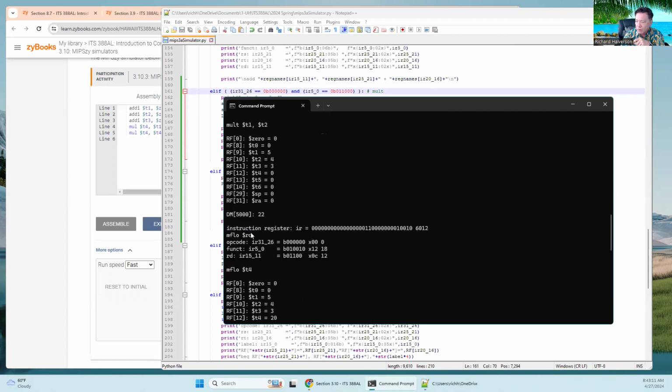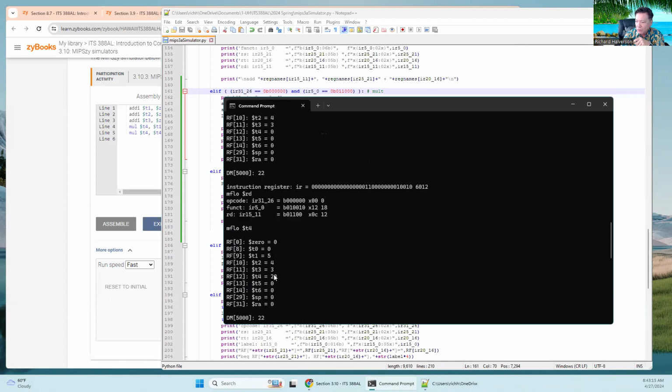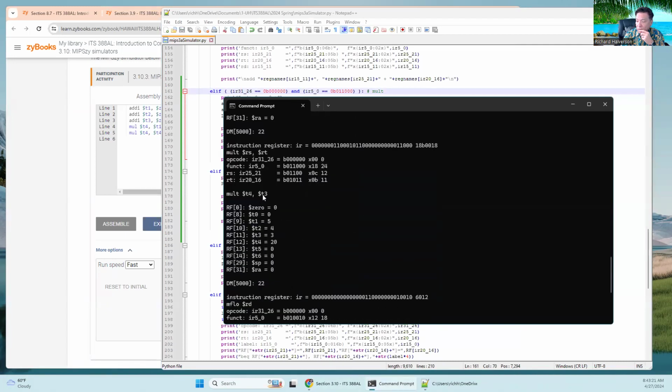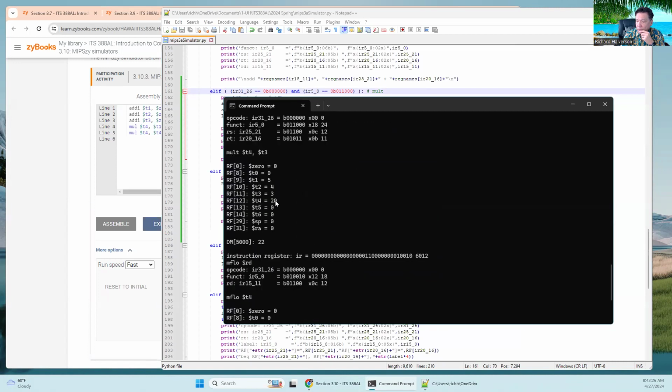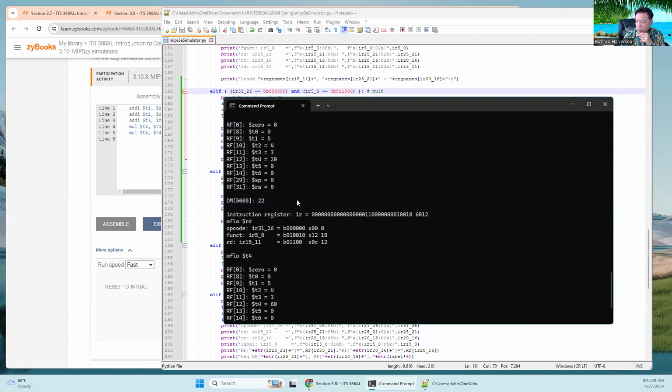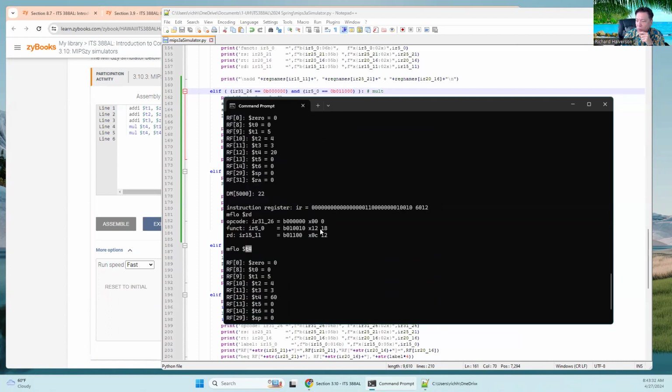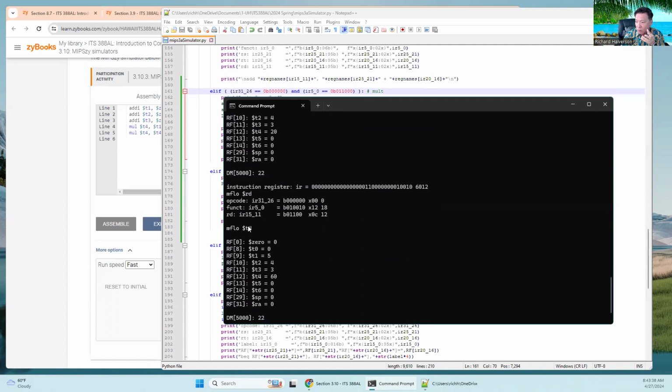Then we grab out the LO register and store it into T4. So here we see the 20 from 5 times 4. Then we multiply T3 times T4, that's 20 times 3, and we move the low register, which is 60. That 60 gets loaded into T4, and that's it.